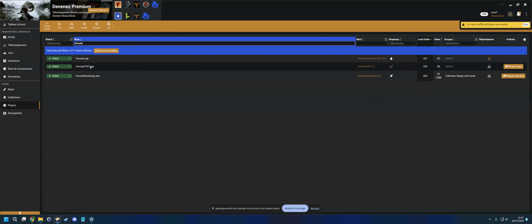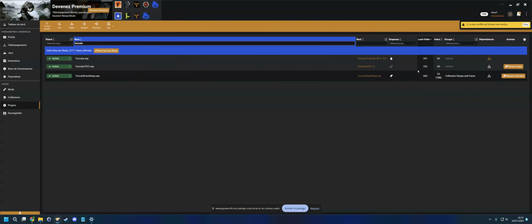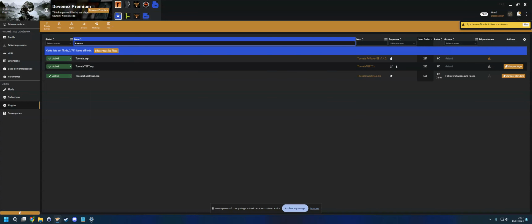Okay, so here we have your ESP, which is the important part. And there you see it will go in the default group, and you have a flag here with a little feather. This you can right click and mark light, and it will work. Then you need to redeploy, leave Vortex. Okay, I'm going to do it just to show you.